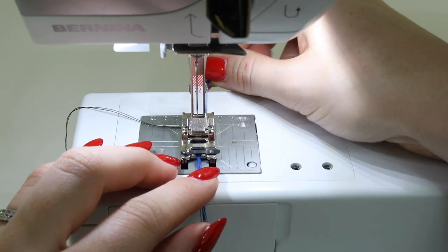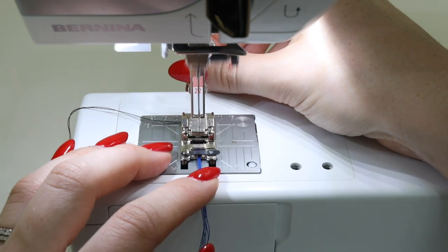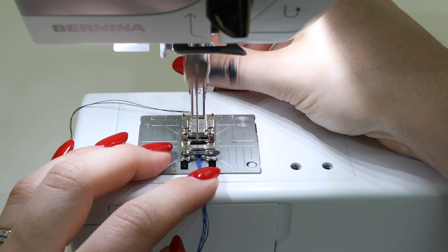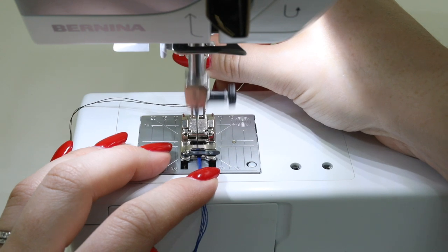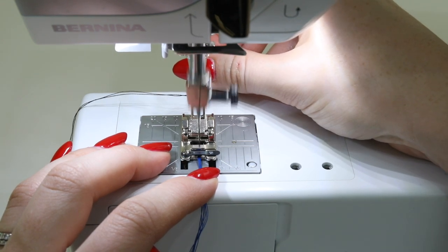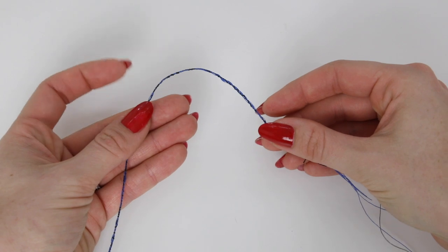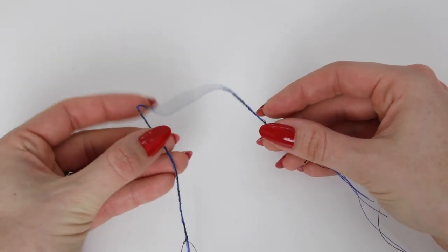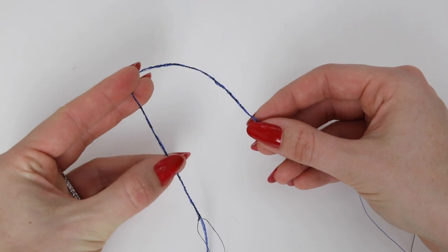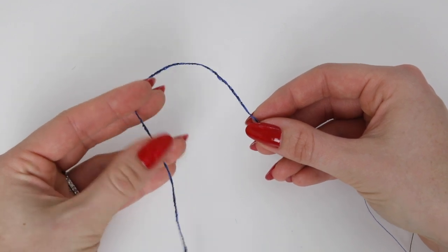All you need to do is just hold them. I tend to hold them at the front and hold them at the back and just guide it through the machine. You can look quite closely to make sure that you are actually doing a zigzag over the threads. Feel free to amend the width and the length of that zigzag if you need to. Simply continue this all the way along until you have joined the threads together using this little zigzag stitch. That is my finished cord, ready to use to create a corded buttonhole. I've used a different color on the machine so you can see the color difference. The key is that this does not have to be neat — all you need to be doing is attaching the threads together and joining them as one so that you can use them as a cord.